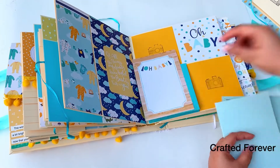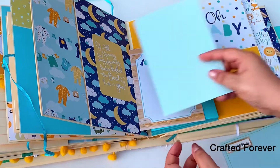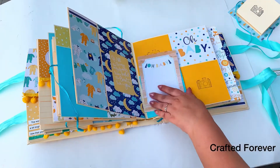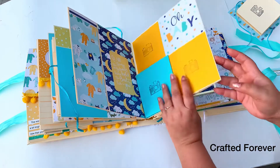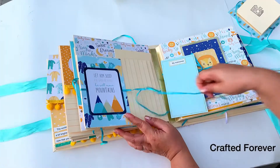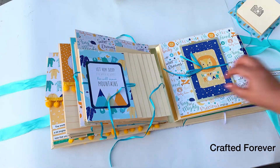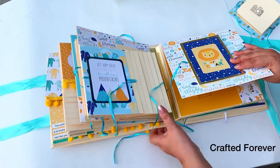Throughout the book I've included lots of tags and photo mats so they can decide to write or put pictures. In the extras I've included all the important tags: baby's first milestones, events like festivals and vacations. They can allocate whichever areas fit their needs. I've also included monthly tags separately so they can make it into a monthly progress album for the whole year or simply record memories for the baby's first year.